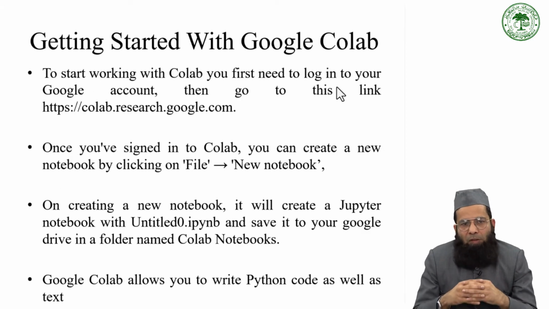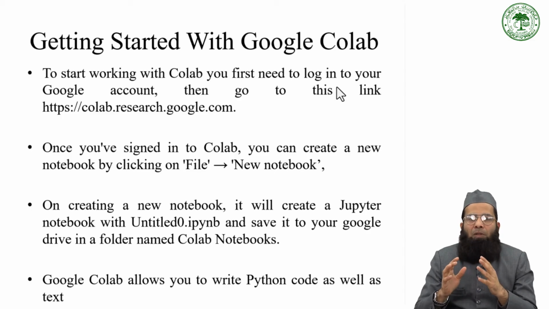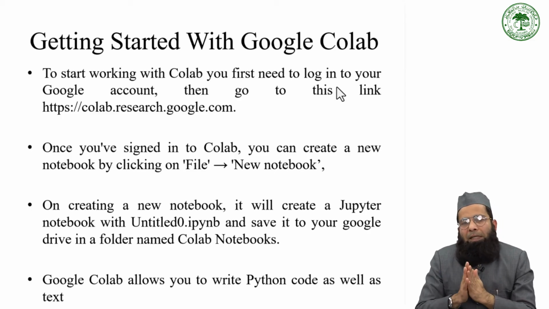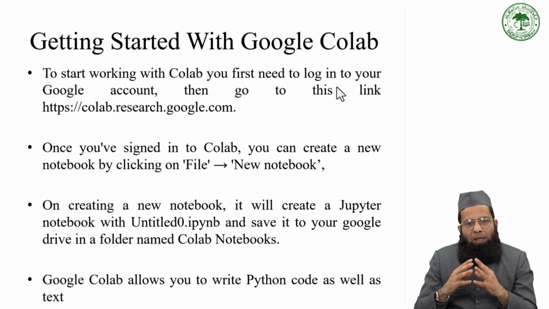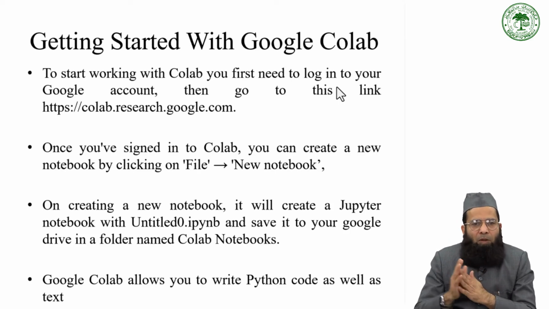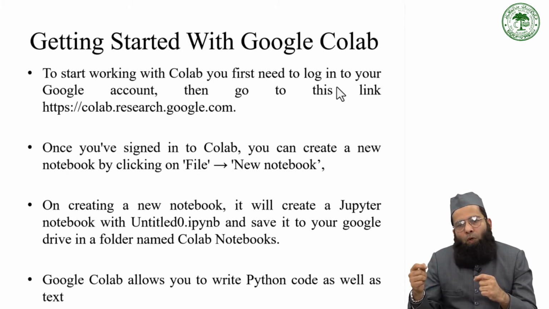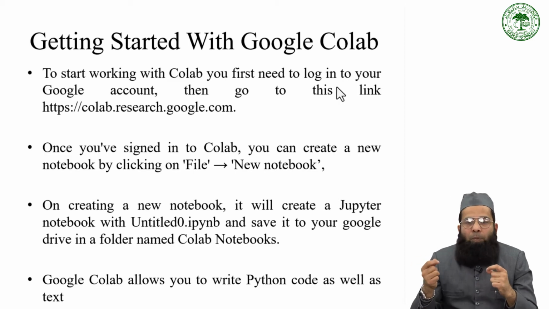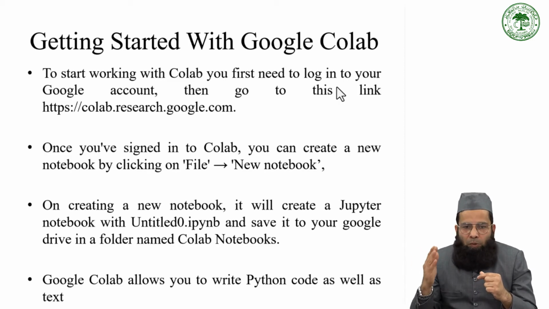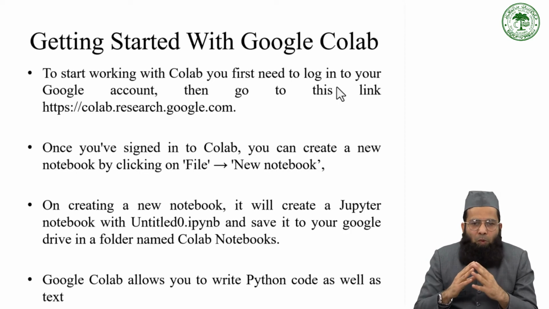Now, getting started with Google Colab. To start with Google Colab, first you need to log into your Google account. Obviously you need to have an account on Google where you can write Python code. So before using it, you need to first log into your Google account. Then go to this particular link, that is colab.research.google.com. Once you have signed into Colab, you can create a new notebook, that is a Jupyter Notebook, by clicking on File, New Notebook. Very soon I will show you how you can open a new notebook.